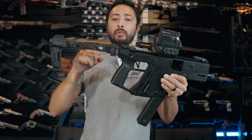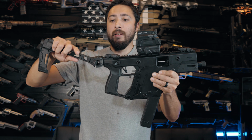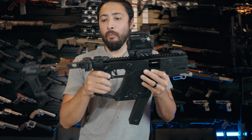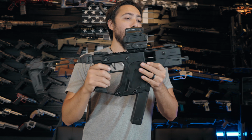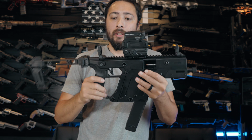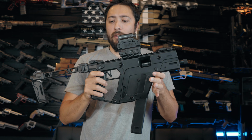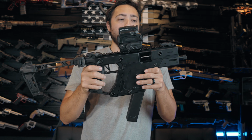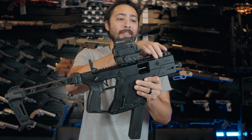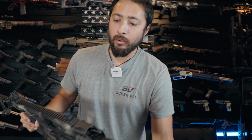Fold it to both sides, or you could even take it off if you wanted to. I don't know why you're gonna run it like this, but you can definitely run it any way you like when it comes to that dual folder there. You also have some flip up irons that are the Kriss Vector irons there. Really nice irons if you ask me. They kind of remind me of the new Magpul MBUS Pros. But yeah, those are really nice irons. They also come on the Gen 2s here.